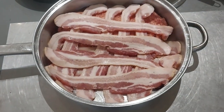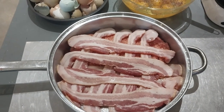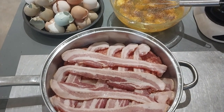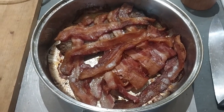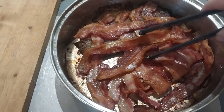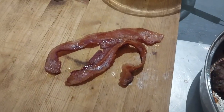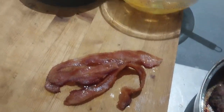We're going to go ahead and throw this meat in the oven and get it nice and brown. Work it up to about 85% done, and we'll be right back. Okay, here we are at the frittata building factory, and we've got the meat just came out of the oven. So this is the matrix. We're going to pull this apart real quick. Got a cutting board here. We're just going to flip and flop and get all this bacon out.